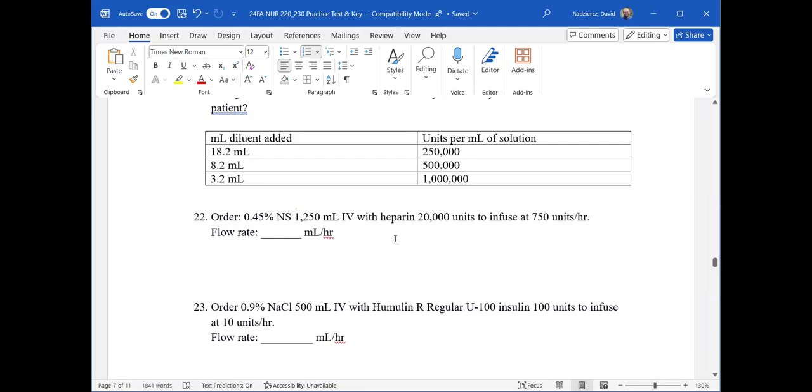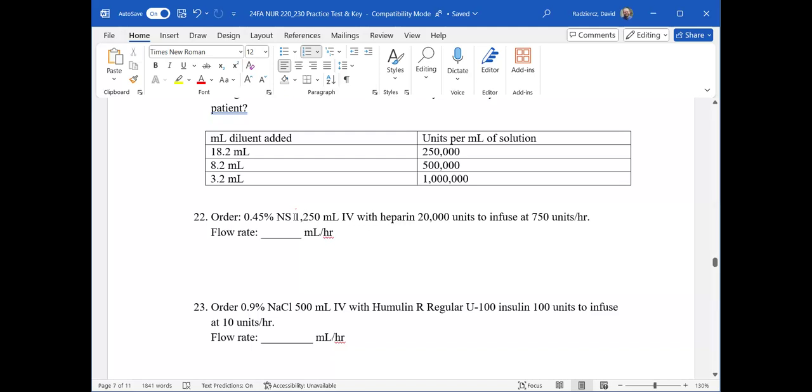One of the things they actually have you guys do is doing flow rates, but being more specific with heparin and insulin, and then going from a units per hour flow rate to a milliliters per hour flow rate. And so I will do some of those scenarios. Occasionally someone will tell me that they will see something like going from milliliters per hour to units per hour, and then I'll show you how to work that way backwards.